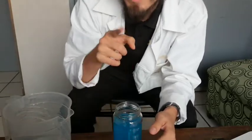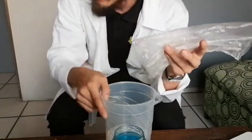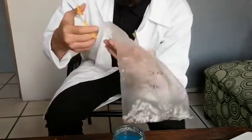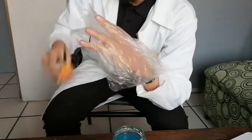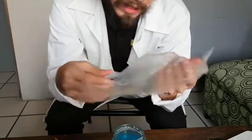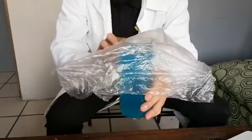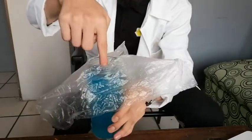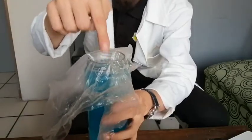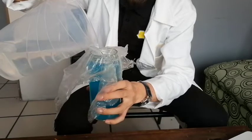Perfect. Okay? Next step. Cut our plastic bag here and here to make a square, right? There. Okay, so we have this like a square, right? And the next step is going to be put it on top of the bottle, and we're going to use this to fill it with some water. Okay, so we're going to push to make a little hole. Okay, and we're going to pour water here, a little bit. That. Okay? A little bit more. Okay?